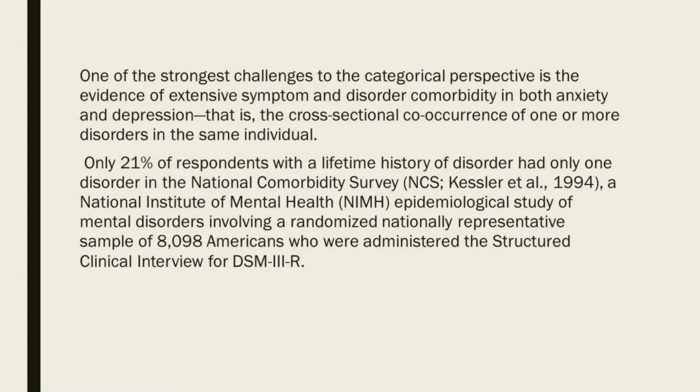One of the strongest challenges to the categorical perspective is the evidence of extensive symptom and disorder comorbidity in both anxiety and depression, that is, the cross-sectional co-occurrence of one or more disorders in the same individual. Only 21% of respondents with a lifetime history of disorder had only one disorder in the National Comorbidity Survey, a National Institute of Mental Health epidemiological study of mental disorders involving a randomized nationally representative sample of 8,098 Americans who were administered the structured clinical interview for DSM-3R.